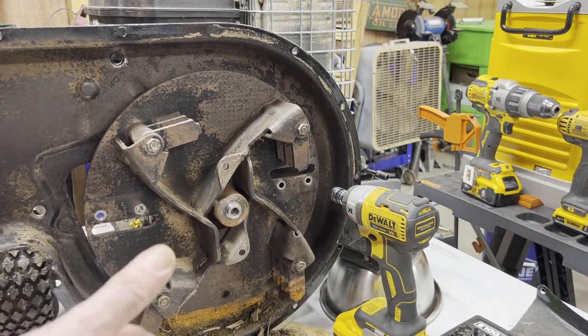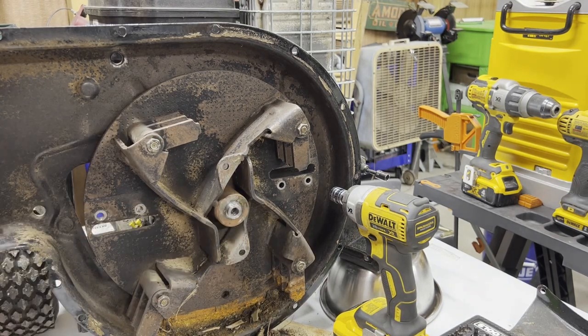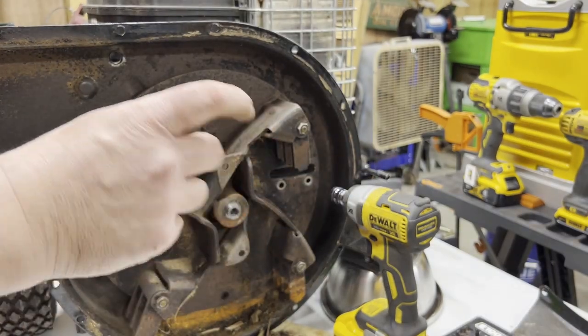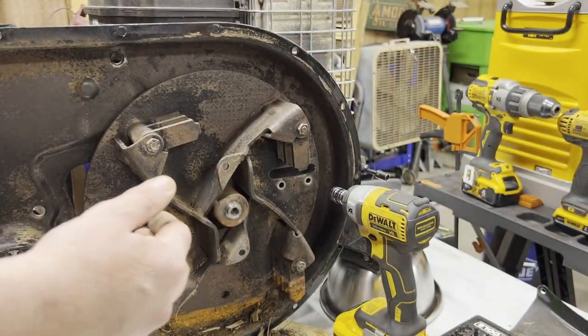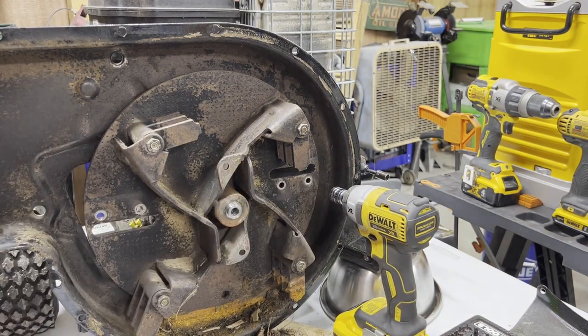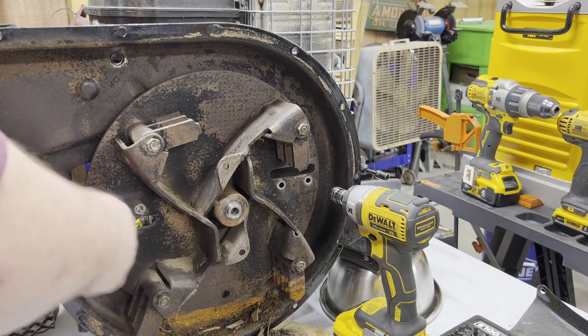The tool is almost like if you ever pulled the clutch off of an ATV, you got that long bolt. It's got the kind of nipple on the end, whatever you want to call it. And then that would go inside and pull the CVT off. This is the same thing. But again, there's no reason to pull it off.